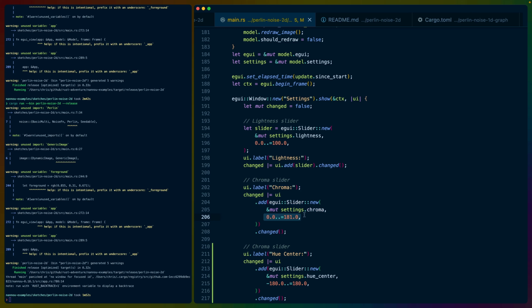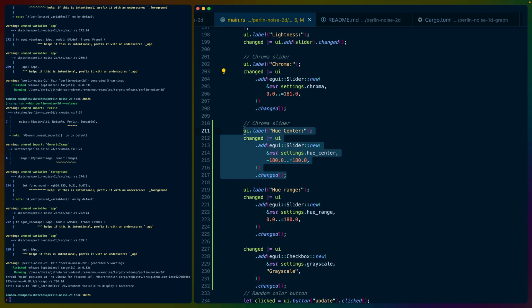Chroma values can go from 0 to, I think they are technically infinite, but this is basically saturation, and saturation is slightly different for each color in this color space. So we go from something like 0 to 120 or 0 to 180 technically. So I've just maxed it out at 180, and that's that. You could choose a different number here if you wanted to. We do the same change tracking to detect if it changed.